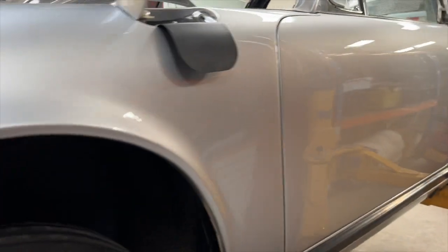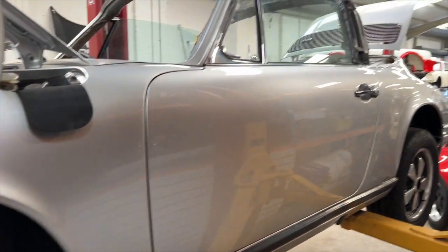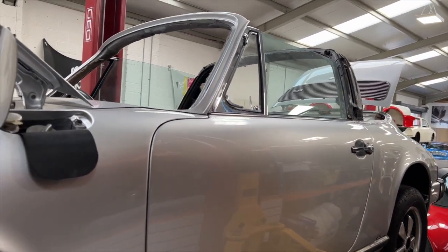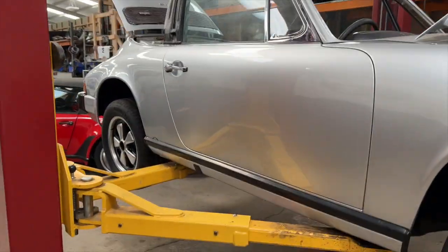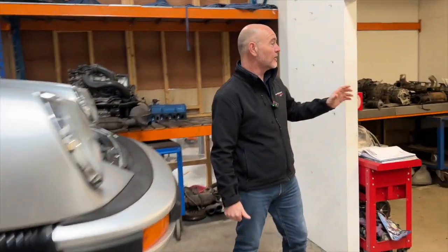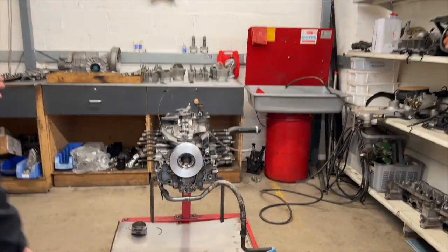I like that. Narrow body, 2.7, mid-year car, and this one's got the chrome. It looks like an early car because it's got the opening quarter lights, so probably a 74, I should think. That'll look great. So just into the engine shop, one that we've got at the moment.